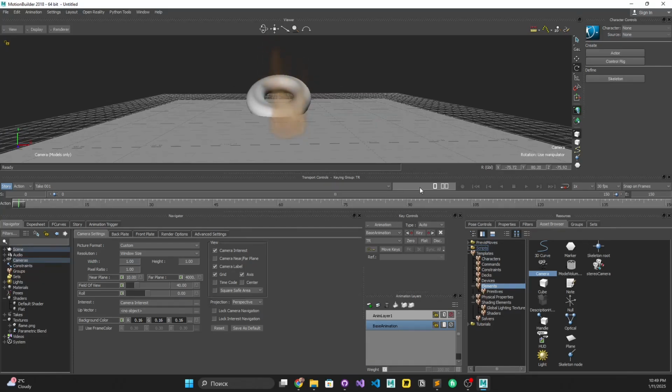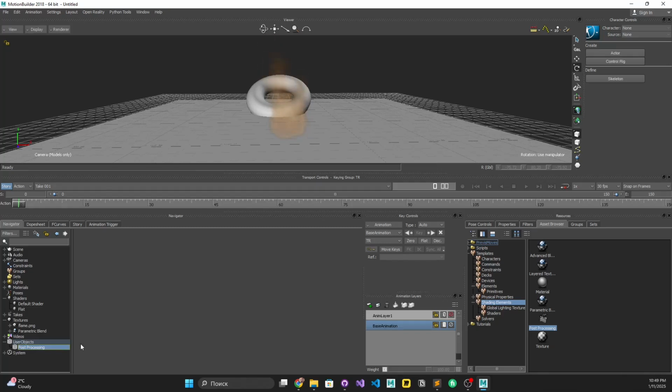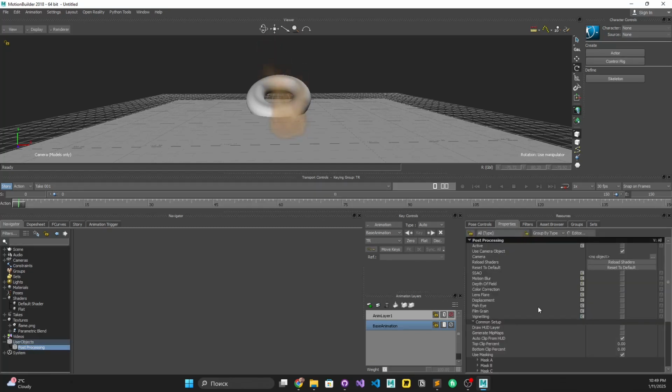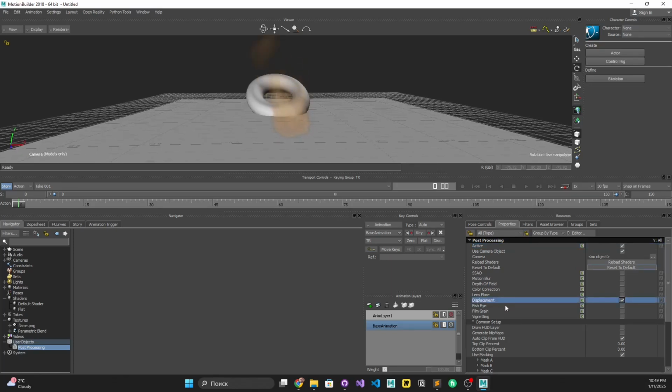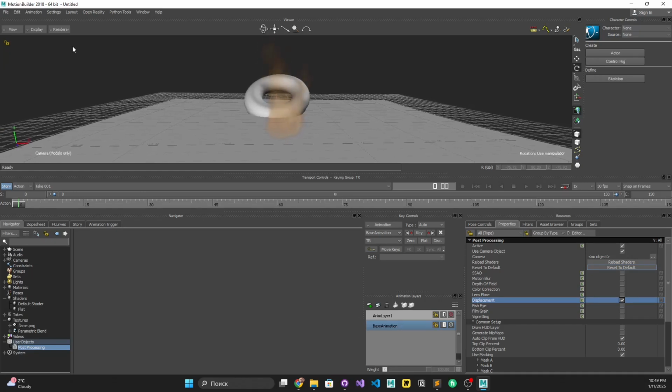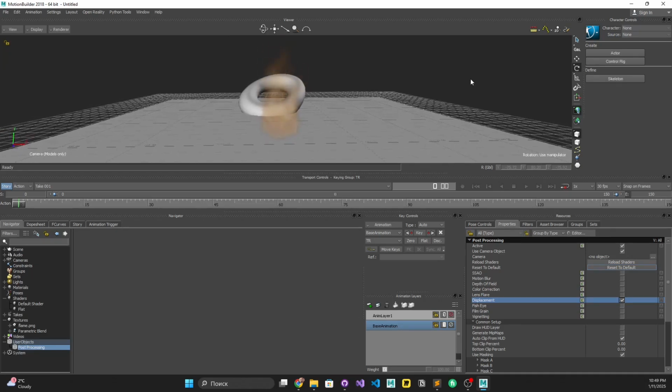The next step is to go to the shading elements, where we have the post-processing object. In the same way, we drag and drop it into the scene, and it should appear under the user object. We select it and go to the properties, where we can define a big set of built-in effects. Let's activate our post-processing and activate displacement. That's the displacement for the whole image.